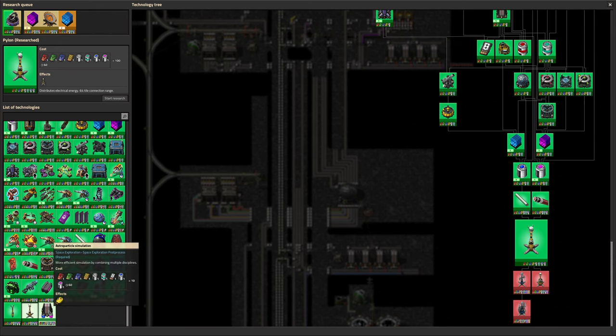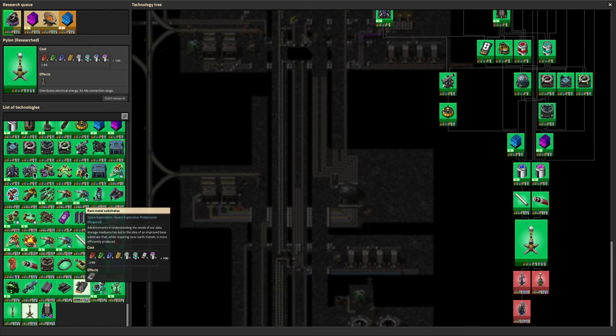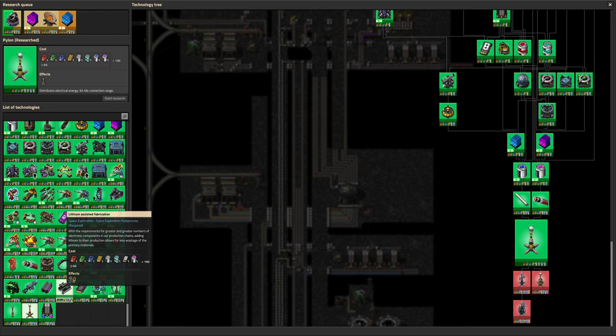We've got the astro particle simulation, which is the thing that allows us to do the better significant data recipe. We've sped up the robots. This is something I'm going to talk about tomorrow. But we've got the recipe now that allows us to make memory card substrates from the rare metal recipe, which is a bit cheaper. And the same with making electronic components with lithium.